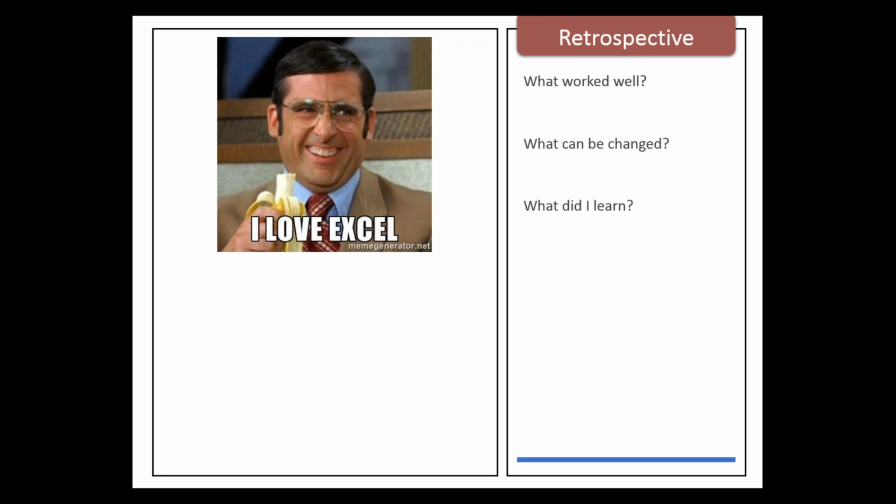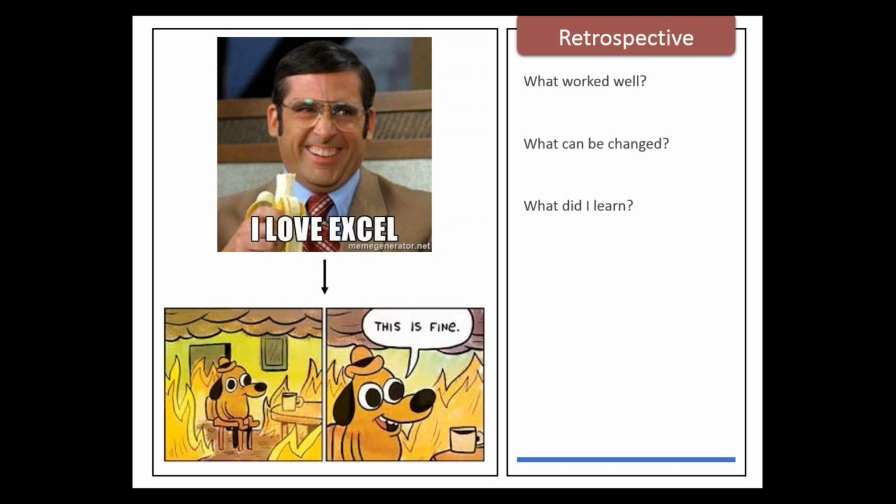So, this is what I thought. I thought I did love Excel in the beginning, but after a little while it all got a bit too much. And like we say, because there is 10,000 bits of data, Excel has now started crashing a lot. It will do things very slowly now. Things took a lot longer towards the end, just purely because of the magnitude of data that was involved.